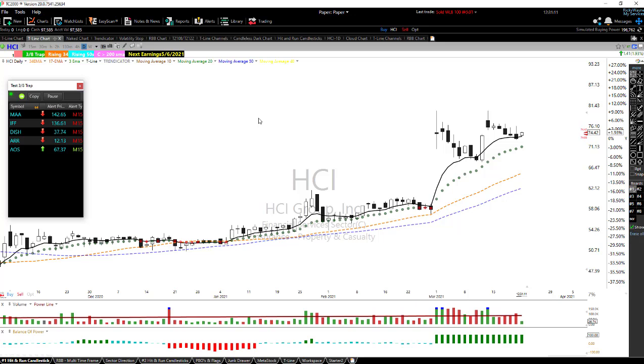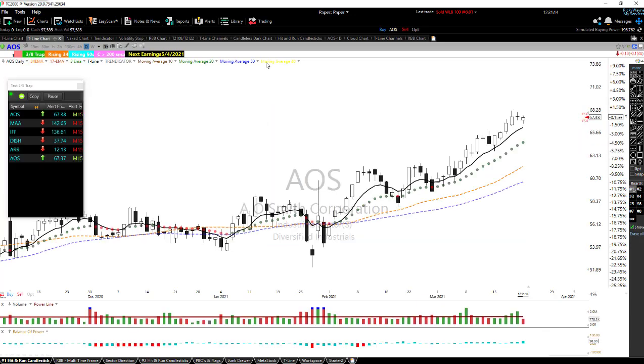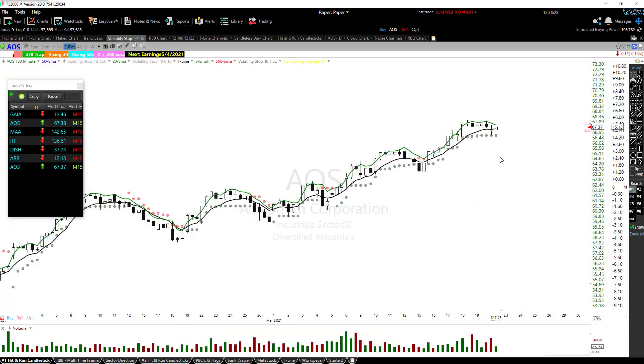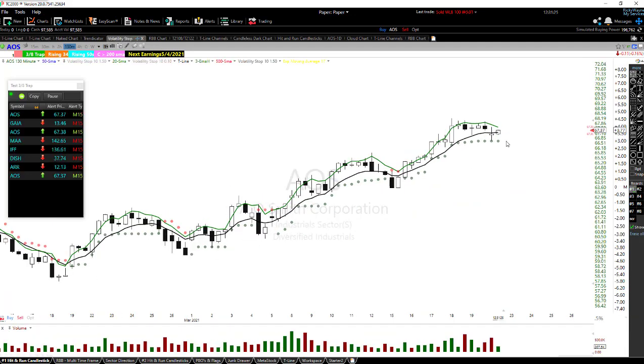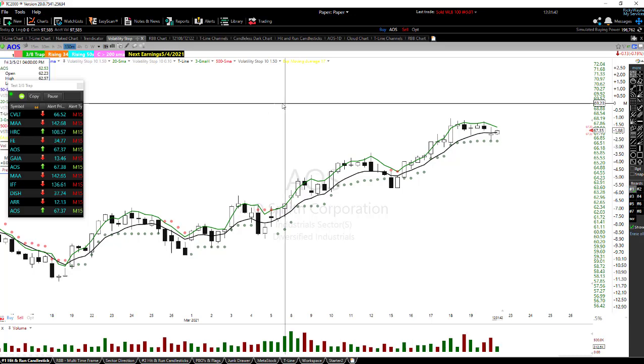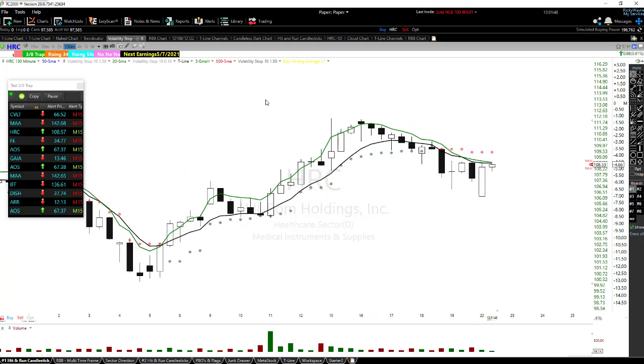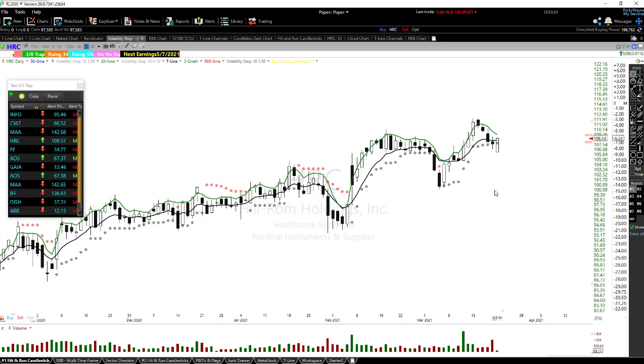Let's just jump on AOS real quick. Here's AOS. Right in here, here's your 3/8 trap. Are the moving averages working? Let's go over here to the volatility stop. There's your volatility stop. I got to tell you, in my opinion, there is not a better way to scan for stocks than that right there. There's just not. Let's look at HRC, which is bullish. HRC. Whoop, how did I get to there? There we go. Oh, yeah.